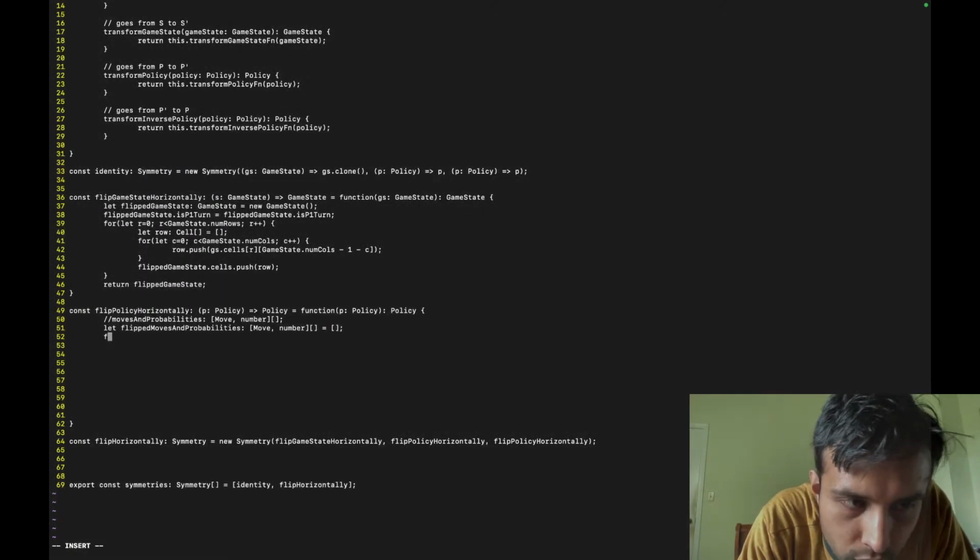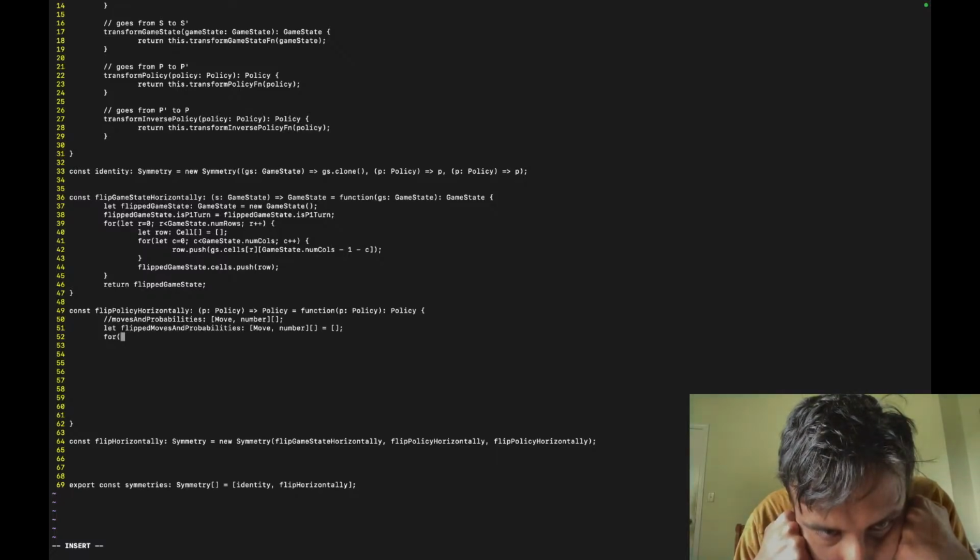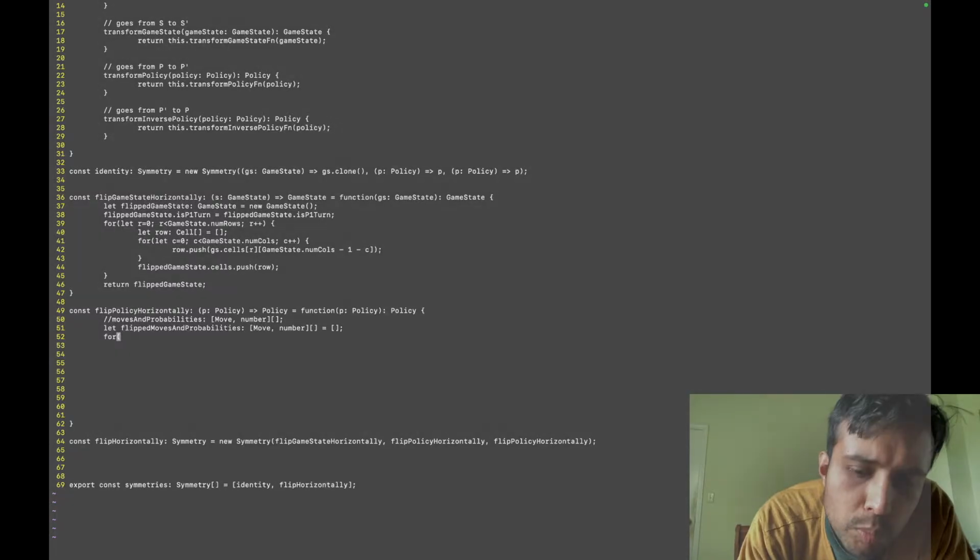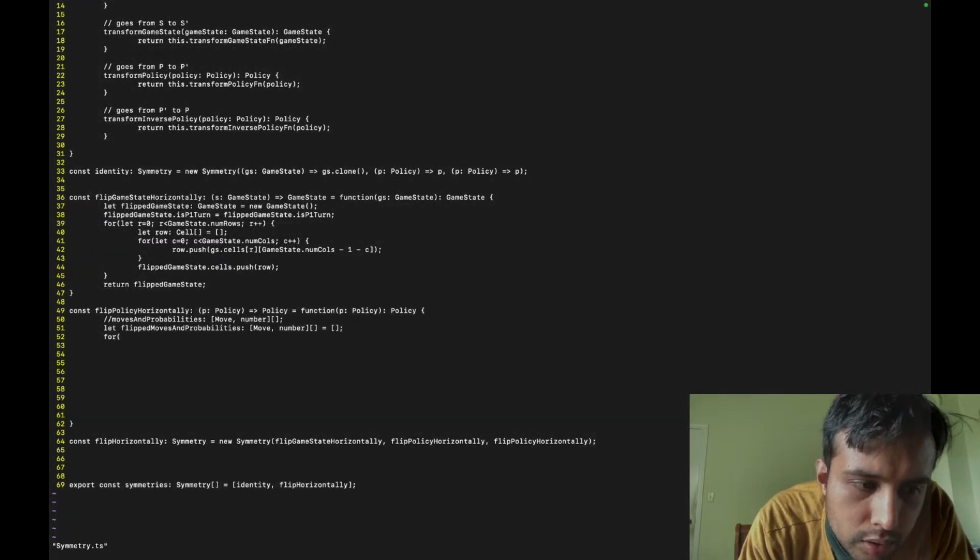And now we iterate over the old ones. No, I think I'm just more comfortable if we actually clone the policy.